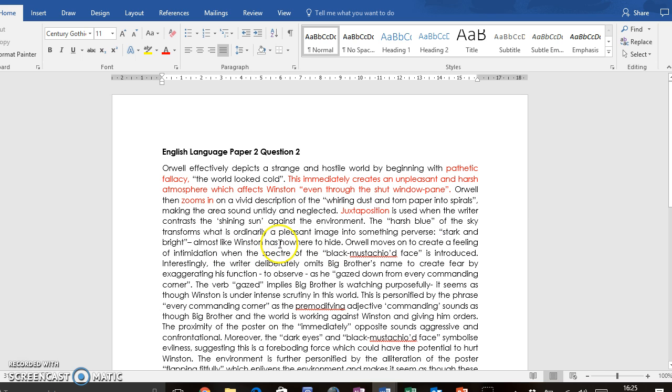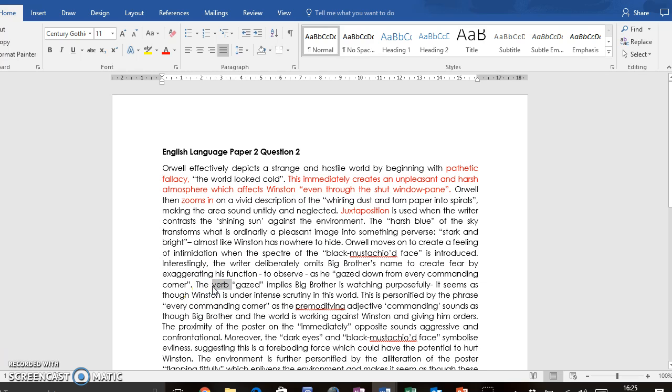Okay, as the answer goes on, we looked at the fact that what's left out, omitted is a word for left out, is as important as what's left in. So we've put the writer deliberately omits Big Brother's name to create fear. Okay, so often you can talk about what's been left out as heightening tension. You know, at the end of an extract, if we don't know what's going to happen, it's a cliffhanger. That resolution has been left out very deliberately, and that is an aspect of structure. Okay, we go on to explain what emotional effect that is.